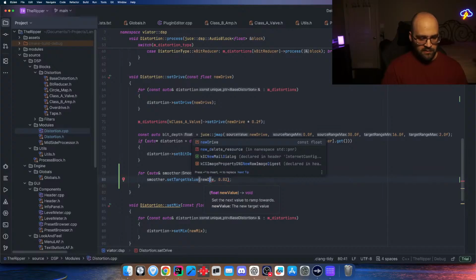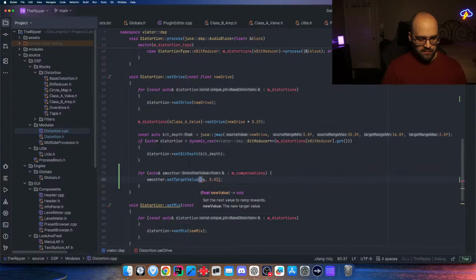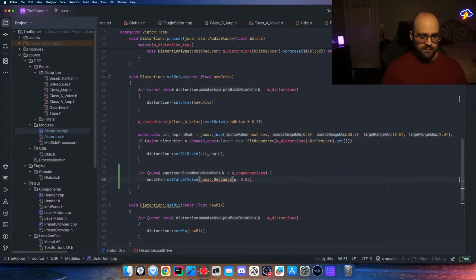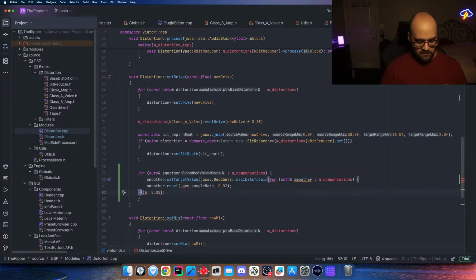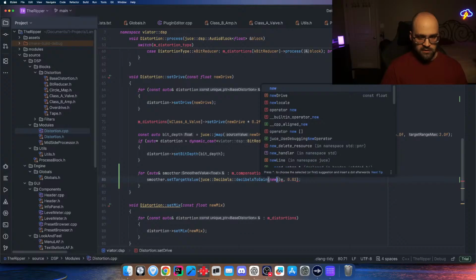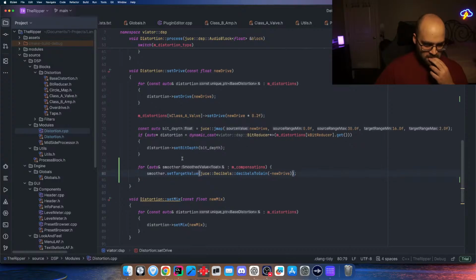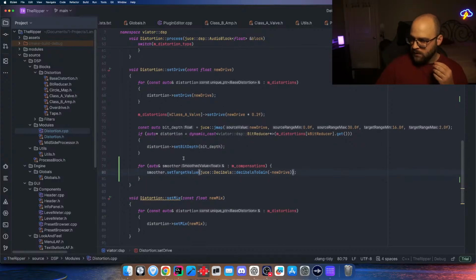So that's in dB. So we're actually going to do JUCE decibelsToGain of newDrive, but it'll be negative. Okay, and there's an extra one. All right, so that's our compensation.